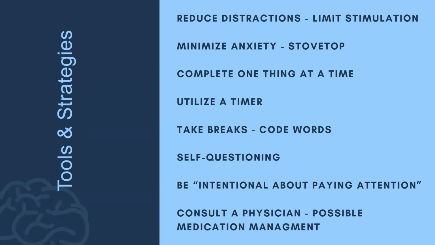Some tools and strategies to help with this would be reducing distractions, so limiting the stimulation, minimizing anxiety, or any other internal distractor. I use the analogy of a stovetop here because a stovetop has a finite amount of burners. And I like to liken that to our working memory and to our attention, thinking of it as a stovetop.